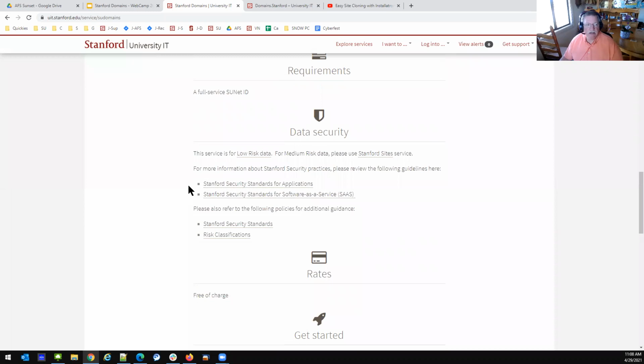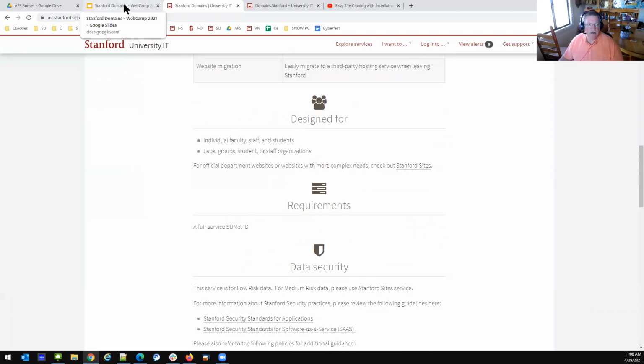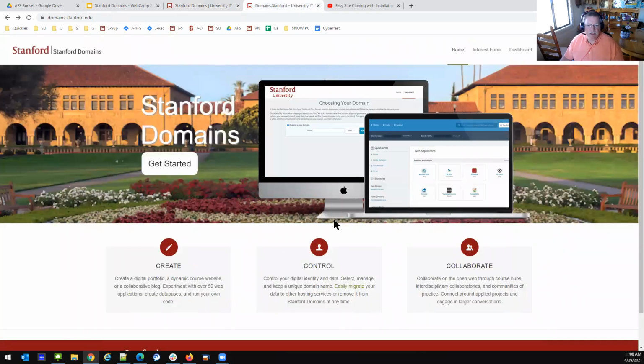So check out our service page, and then also we have the domains web pages. Kind of gives you some similar information. The interest form is just an interest form to let us know what you're thinking about using it for. Both Toy and I get those emails. If you actually ask questions in there, we try to respond as soon as possible. The best way to get a hold of us, though, is actually placing a request, because then we have to answer it because it's in our queue.